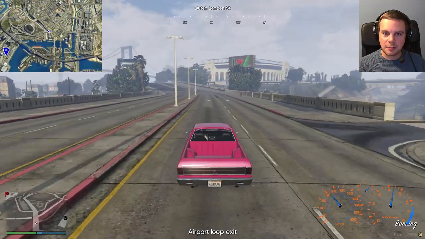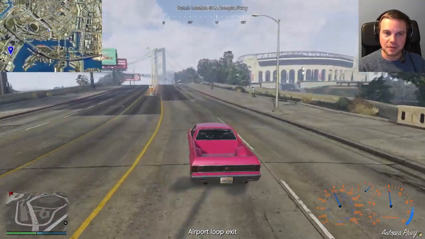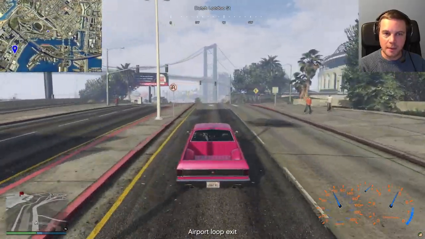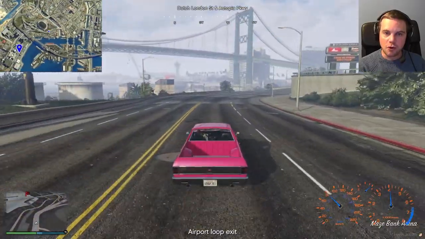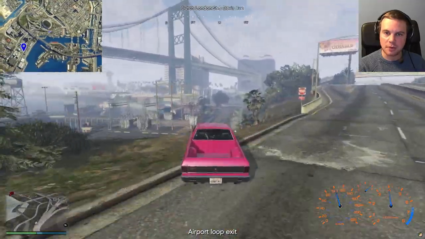Ooh, here's a cunning plan. I have a cunning plan. Right, you're gonna love this. So follow this round here. Hopefully the hunters are nowhere near. I sincerely hope the hunters are nowhere nearby. So if I come along here and drop down the jump here, this is gonna be a really, really nice way of getting to the airport loop exit checkpoint.